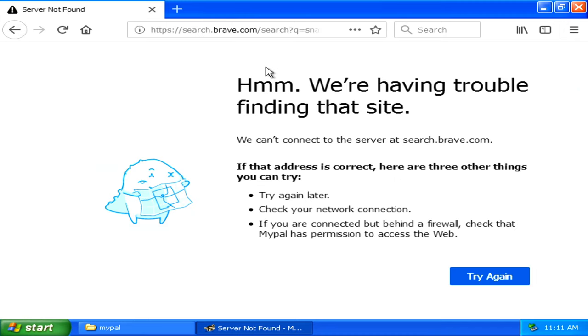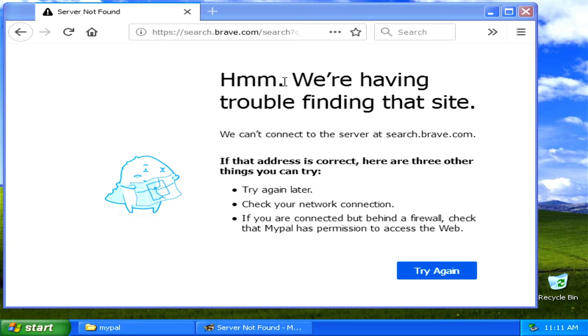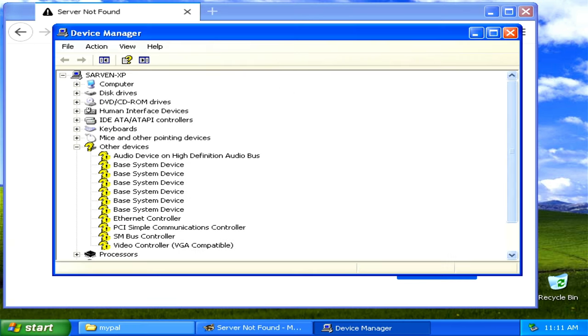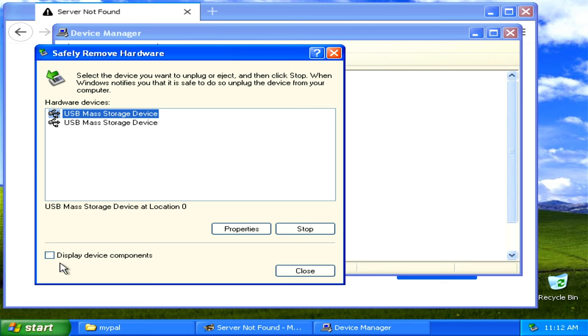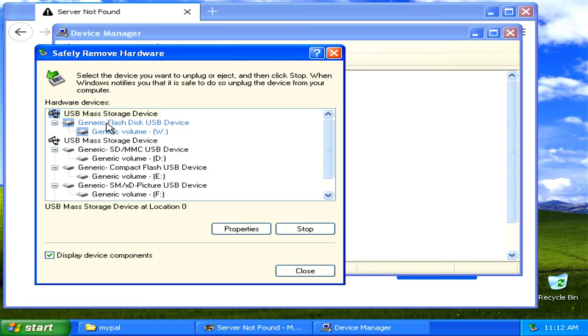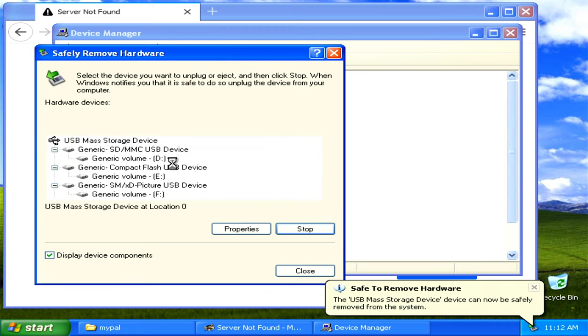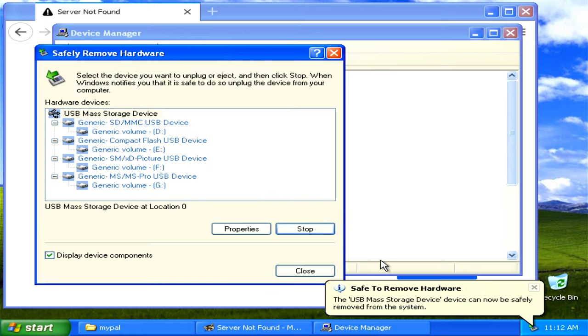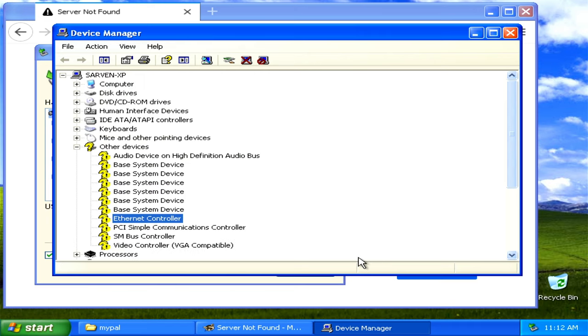Okay, so we can't actually connect to the internet now, but we can do devmgmt.msc. Okay, as you can see, we are missing the Ethernet controller. Let's go ahead and find an Ethernet controller right now. So I'm gonna safely remove this hardware. I'm gonna go ahead and stop. There you go. Now we're gonna unplug the USB drive and plug it into my computer.